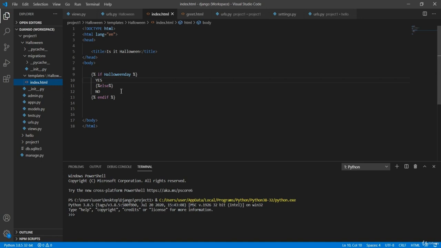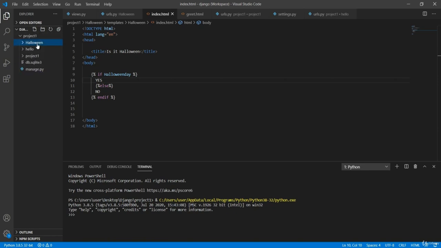The way we'll add static files inside of our application, Halloween, is the same way we've added that template, Halloween. I'll be creating a static file folder where I'll be including the files of my application. So first, not inside of templates, inside of Halloween, I'll be creating a new folder.